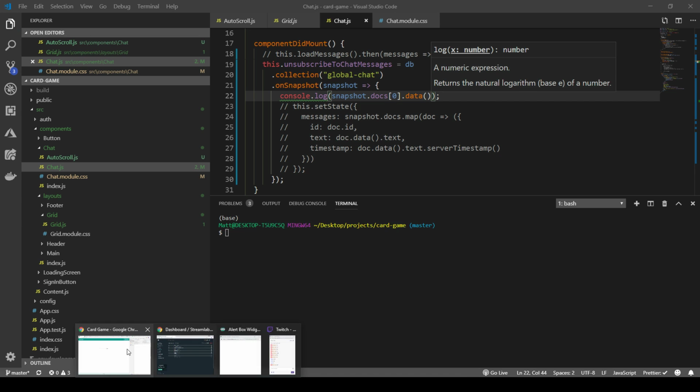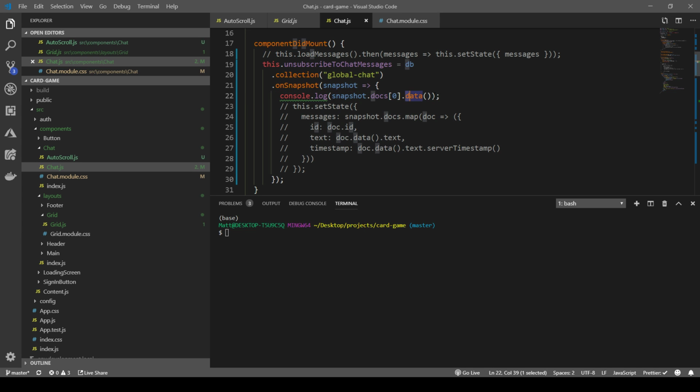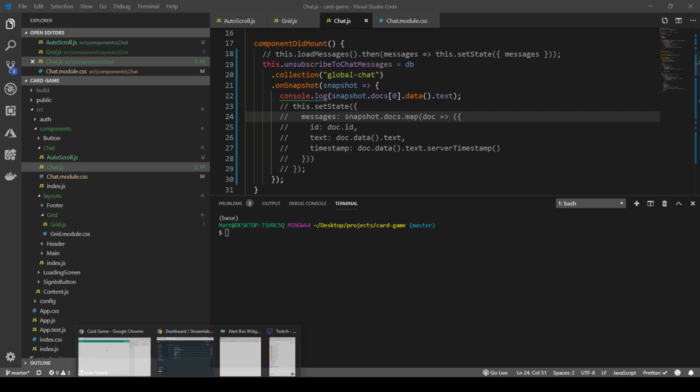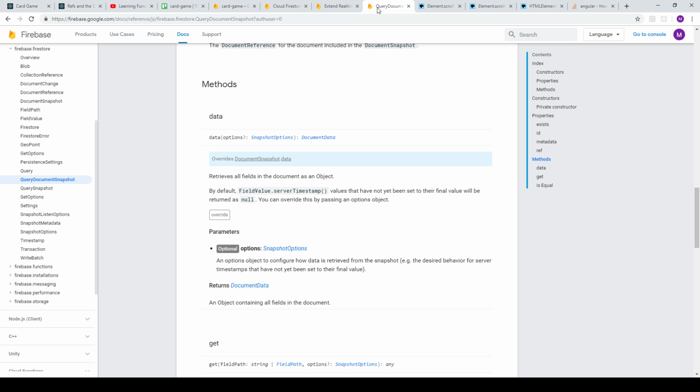See what that gives me. That's not what I want. Definitely not what I want. Okay, so dot text. Let me see this. Oh wait, not data. Let me go read that again. Pretty confused.